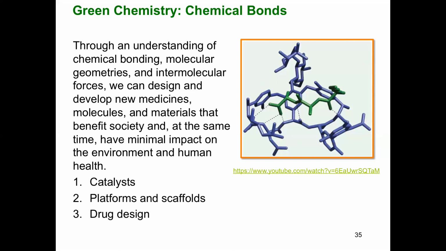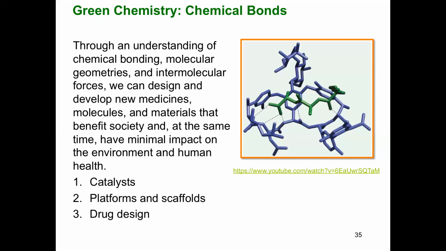And another way of helping these different reactions to take place is giving them a platform to take place on, sort of a scaffold to facilitate the formation of the bond, all right? And another really important place where we're looking at chemical bonds is in terms of drug design and the desire to be efficient on that, so we're not wasting and putting out stuff we don't want into the environment. And that takes place with the other ones as well. So there's a little unit on this, and we watched this video in class talking about this bonding and the use of catalysts. And that's what I wanted to focus on now.